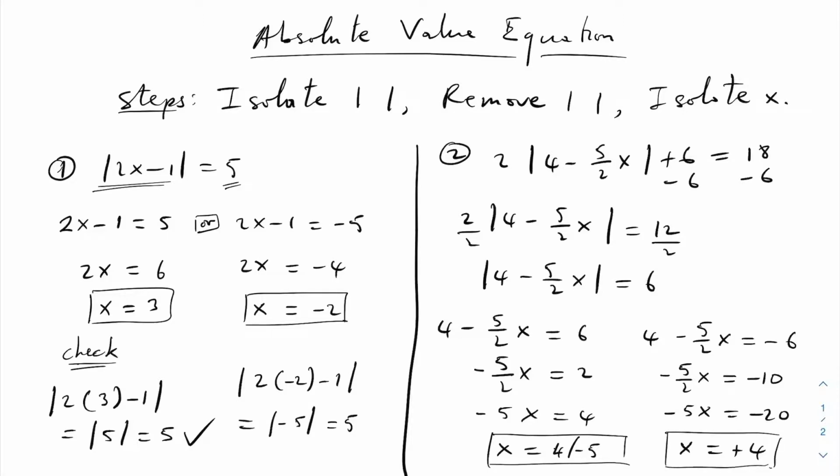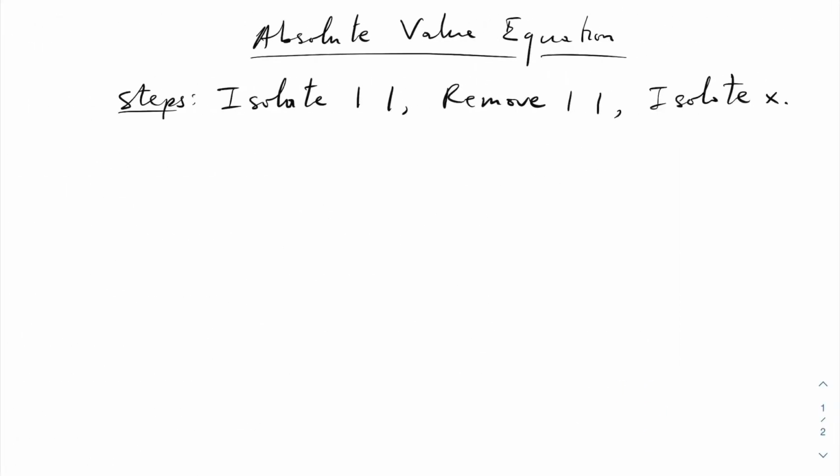I'm not going to do the checking here. I'm going to leave it to you guys to do. Instead, I'm going to show you two more interesting cases, because if you notice, in both my first cases here, you always had a positive number on the right side of the equation. So what happens when the number on the right side of the equation is not positive? What happens when it is 0, or even when it's negative?